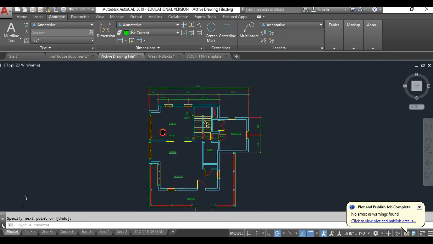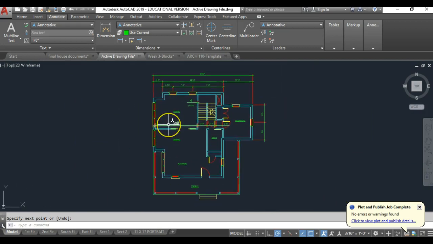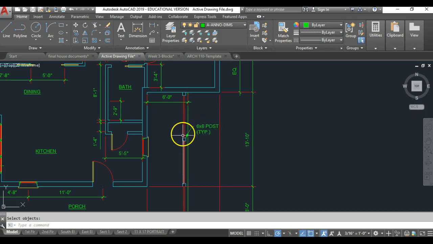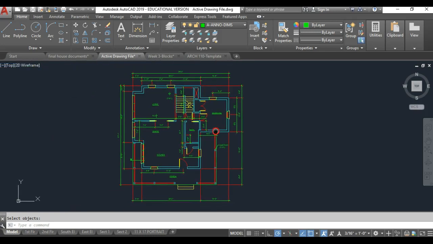So you don't need to watch me do the rest of the dimensions, especially for the first floor. You're just copying them. So let me pause the video and bring that back in. So there we go. We got all the dimensions there. Keep in mind, you have this little leader line with that note there that we'll be checking for as well. So go ahead and do that. And we still have a few more notes we want to put on this, but I think this is a good time to mention this.